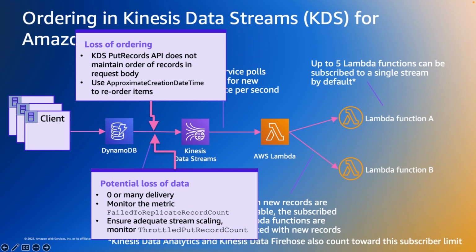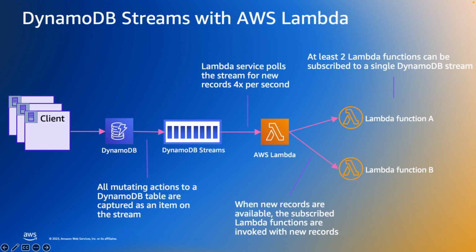Now, if you are underscaling your Kinesis data stream, you should be aware of that. You should see some kind of metrics appearing in the stream service, but DynamoDB will also emit a metric called throttled put record count for every single occurrence of an item that it is unable to put due to a throttle. As I mentioned earlier, we will retry for up to 35 days to put the item into the stream. Be sure you're monitoring your streams and they have sufficient capacity.